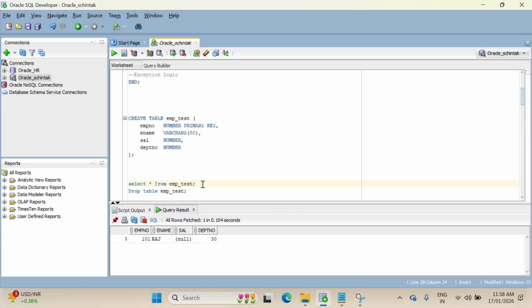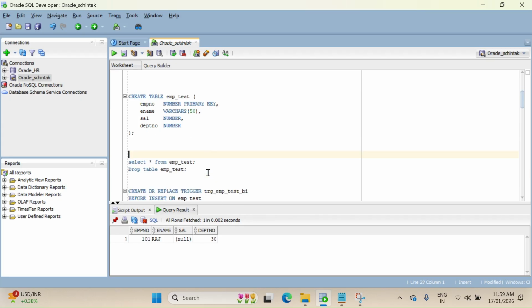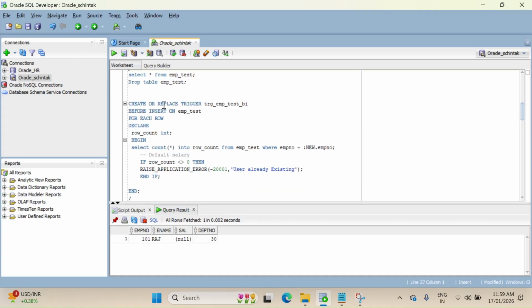Here I have created one table, SELECT * FROM emp_test. These are the records at table level: employee number, employee name, salary and department number. I have created one trigger on top of insert. CREATE OR REPLACE TRIGGER, this is the trigger name, BEFORE INSERT.